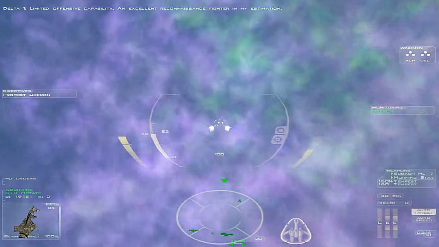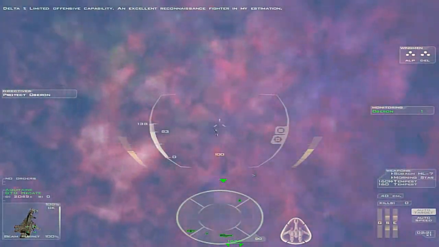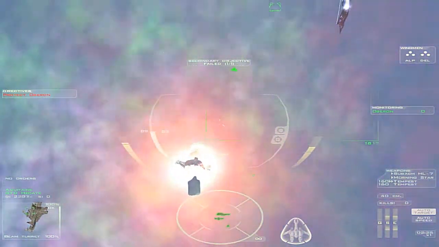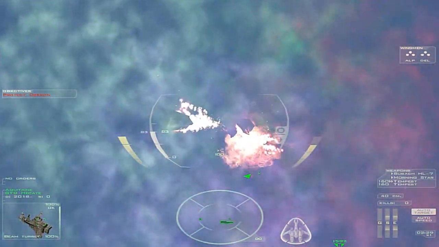Come on, die! Training exercises. And the Oberon's gone. I think we were meant to fail that, just to prove how elite this stealth fighter is.